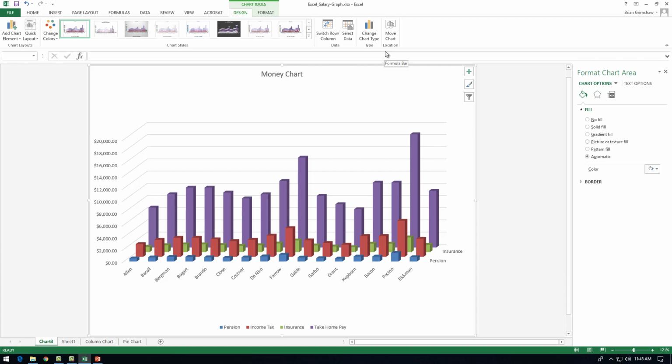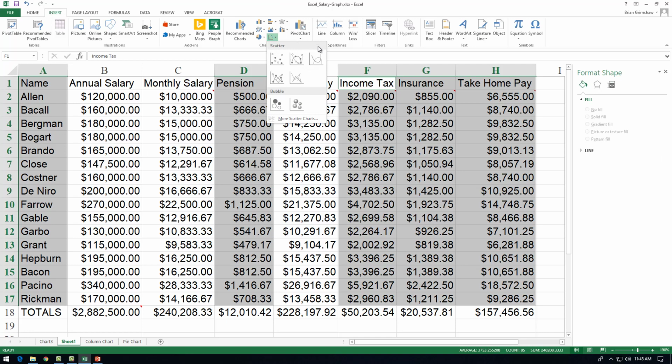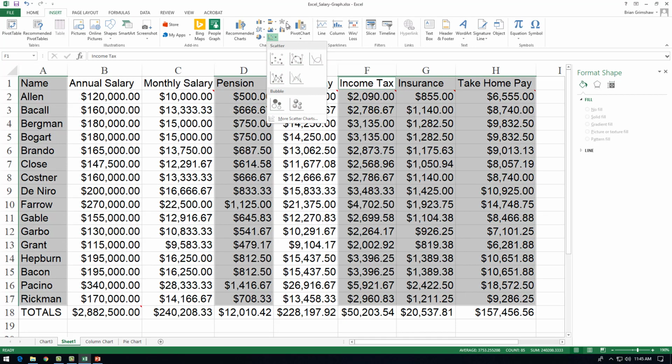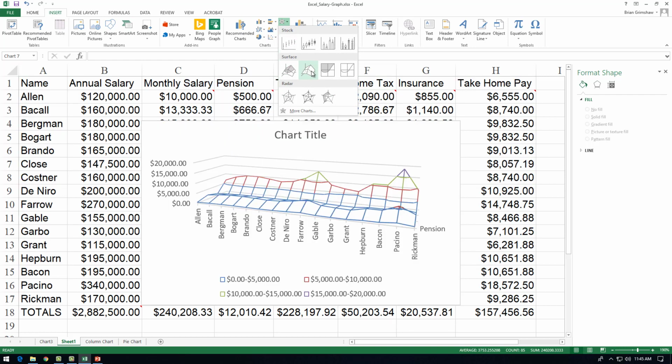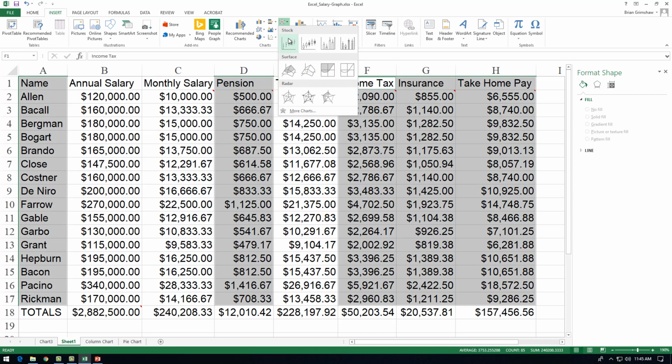And then the last chart you're going to build for me is any chart you want to build. You do your own. You select the data, you make a chart that looks cool. If you look in the chart area, the insert chart area, you'll notice that we have scatter plots, we have line graphs, we have bubble charts, we have radar charts, surface charts. We've got all kinds of charts that we haven't even talked about yet. Select some numbers, pick a cool chart.